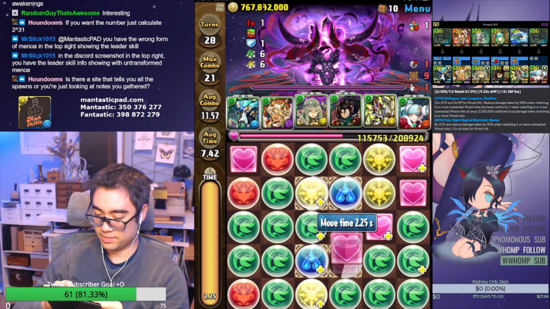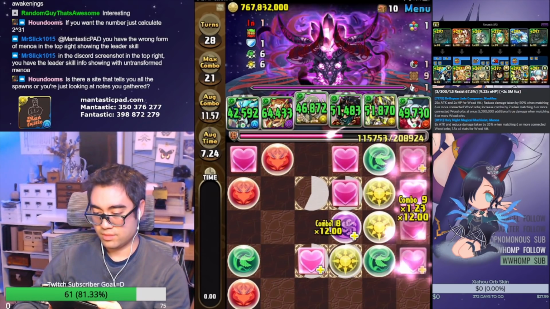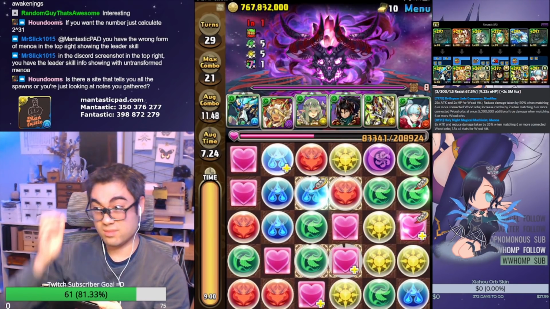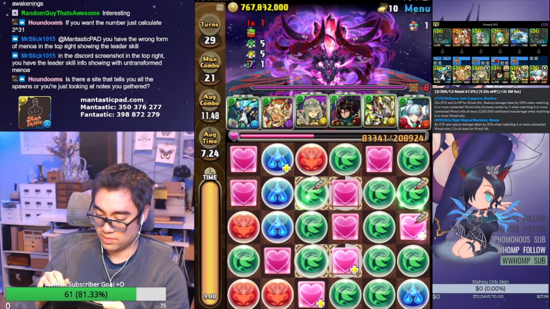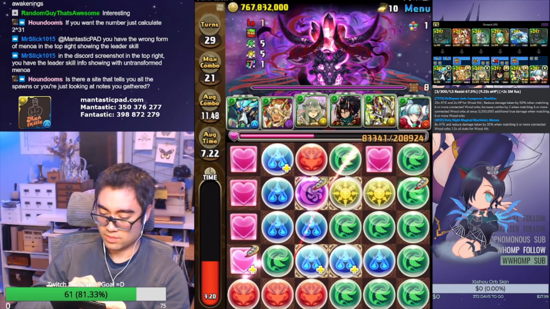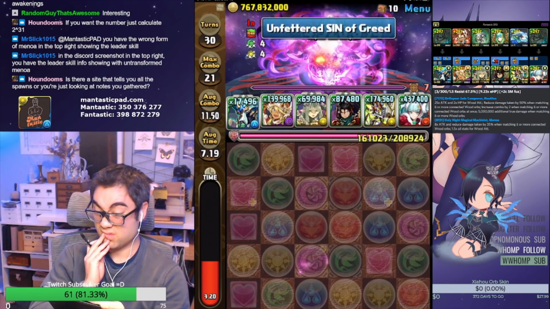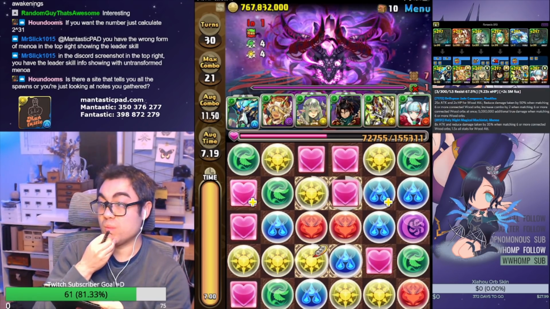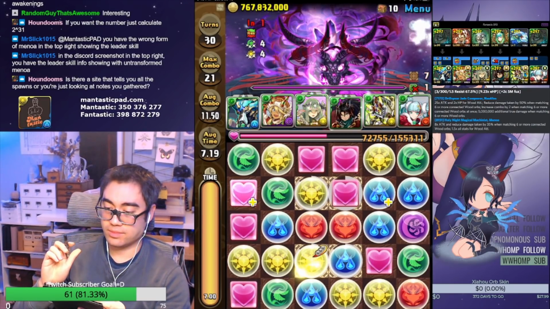Oh, that's a little amount of movement time. Alina overcharged, that's okay. Next is a bunch of spinners and then gravity, so I'm okay. I think I'm going to dump my delay now. And I'm good.